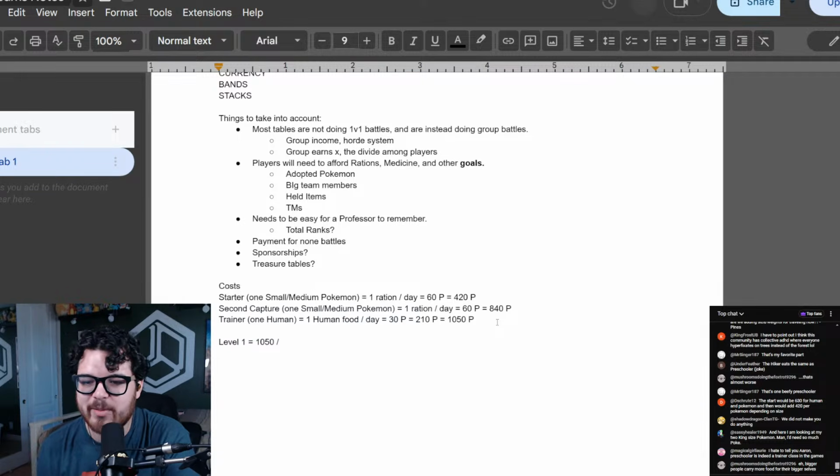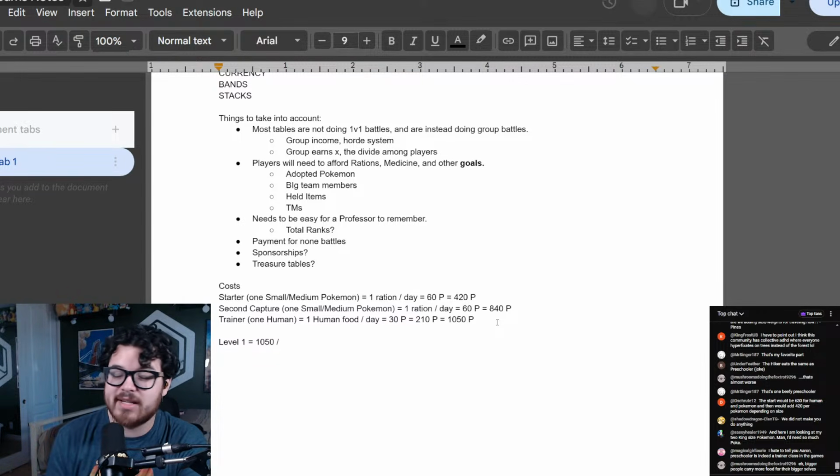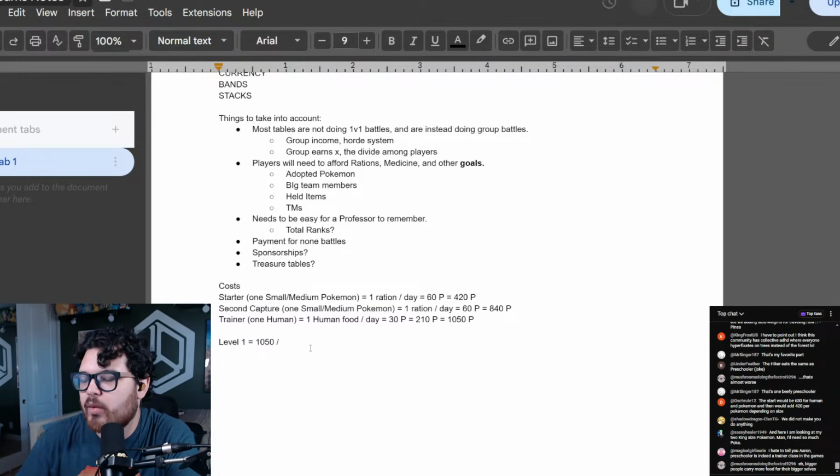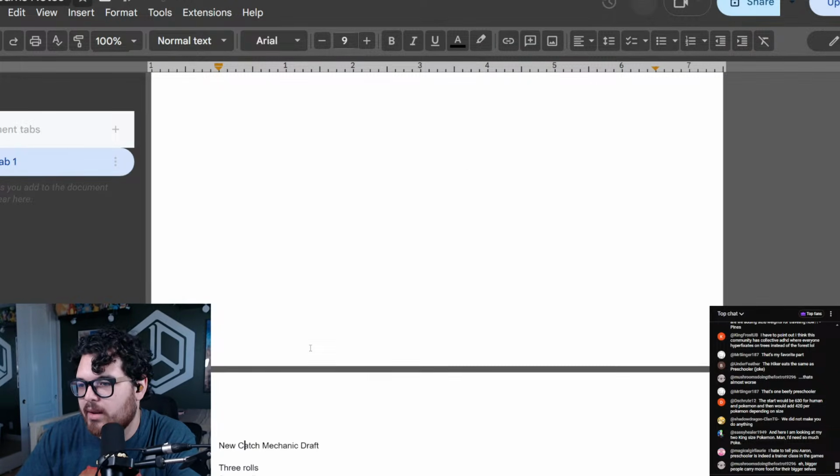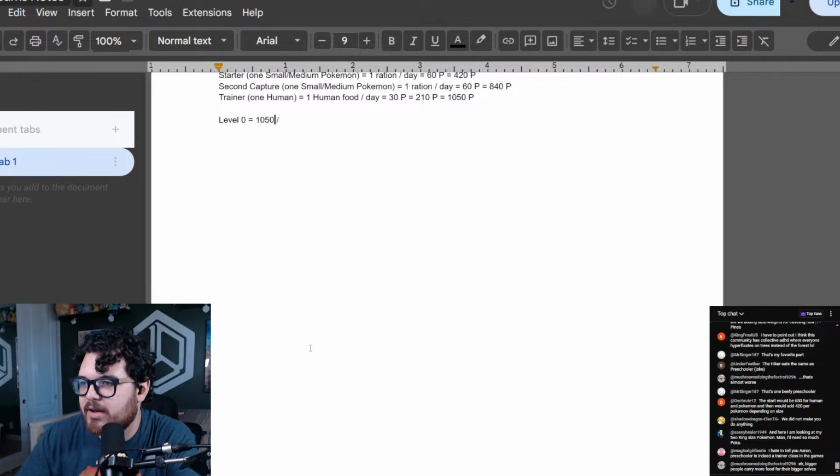Let's see. Bigger Pokemon carry more food for their bigger selves. Now, honestly, Pines, that's a good logic way to look at it. So we want them to earn at least the 1050 they need to feed themselves and their 2 Pokemon at level 0. Oh, my goodness. Jumping around the page. Okay. And then we also want them to have some sort of profit, which we'll talk about in a little bit.